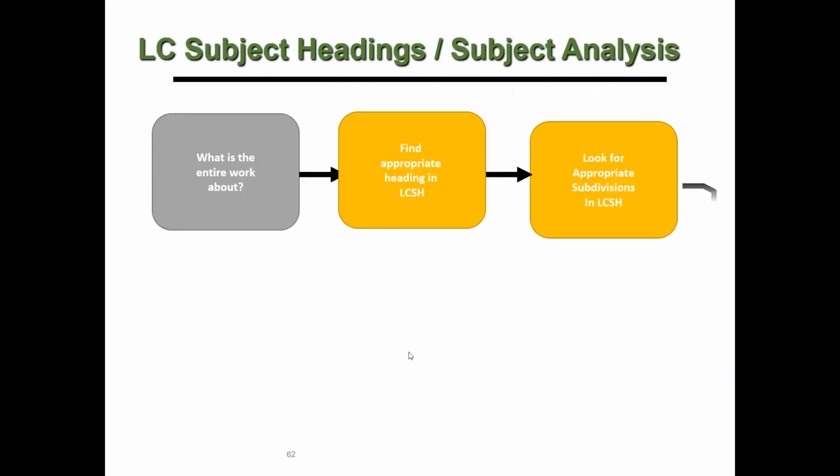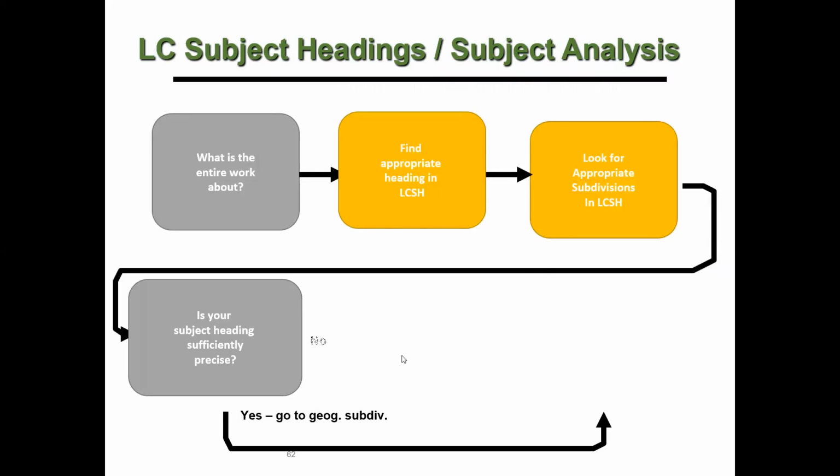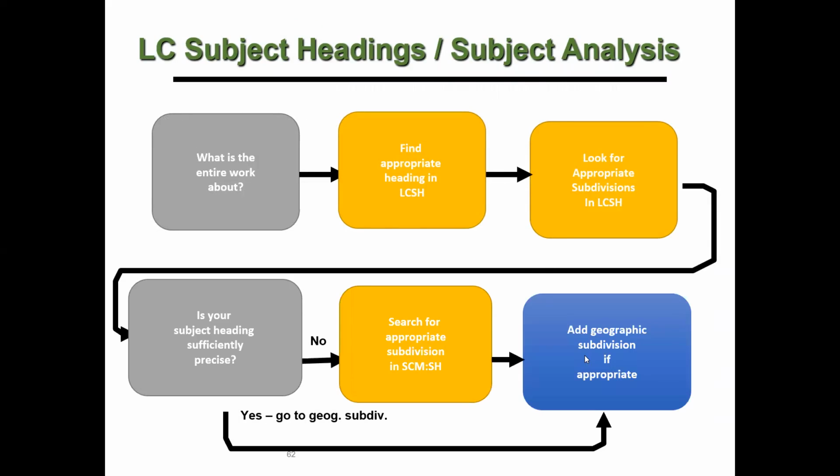Do them. We've already talked about LC subject analysis, but I wanted to give you a little workflow here. We really are looking at what the work is about as a whole, and then we're looking at finding that appropriate subject heading in our thesaurus, and that could be Library of Congress subject headings, might be MeSH, the medical subject headings, it might even be Dewey or Sears.